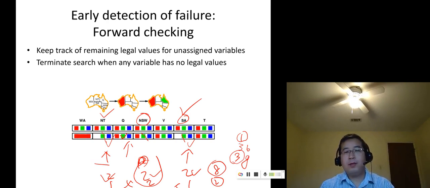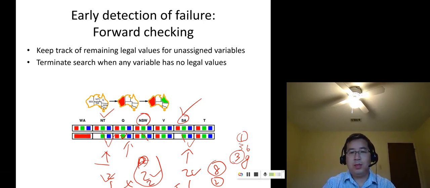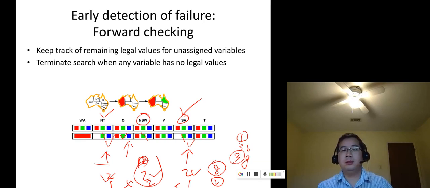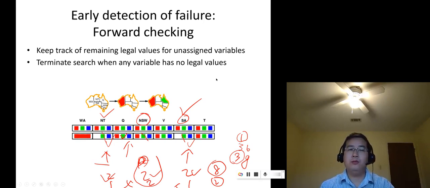So you can find here, we will choose a most constrained variable. Of course this one we choose Q, but in fact maybe NT is also fine. You can also confirm this is the most constrained. That means we want to look at how many constraints it will pose to other variables, and then we choose the one with the most number of constraints, if we choose a value for that one. Okay, this is the idea.